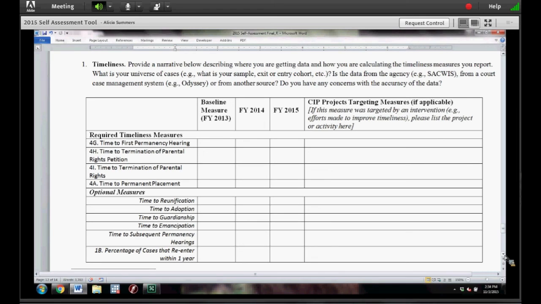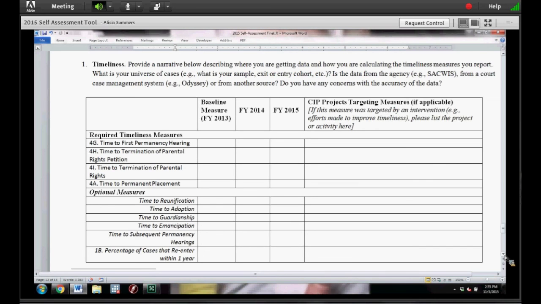We've also set up so it's just a straight fiscal year 2013, 2014, and 2015. Clearly, if you're not able to report for some of those years, you can write that in there. But we've set it up so that we can look at some trends over time, so that you can look at the trends in your data over a 3-year period and see what's changed. We've also kept the column in there to look at the CIP projects that are targeting these measures so that you can think about how are we using this? Do we have a project that's supposed to reduce the time to permanent placement, and what is it? And that way you can think a little bit more about how these measures might be useful and meaningful to you.